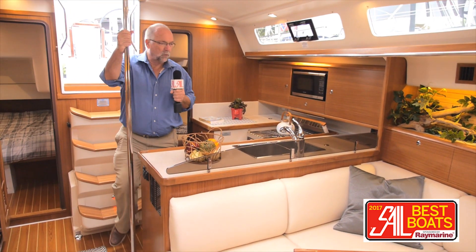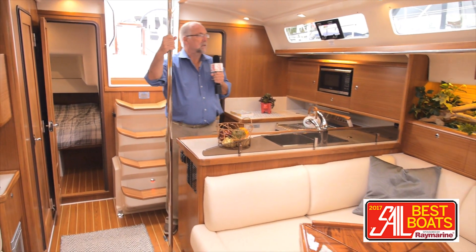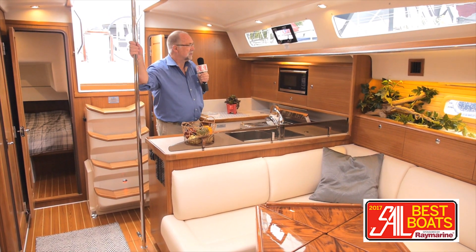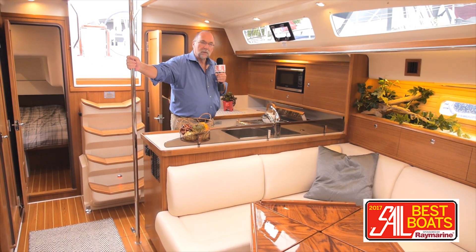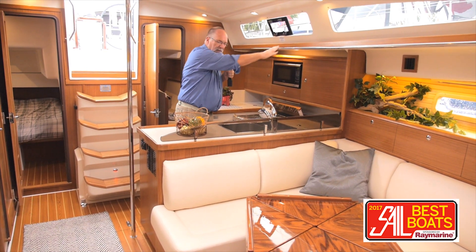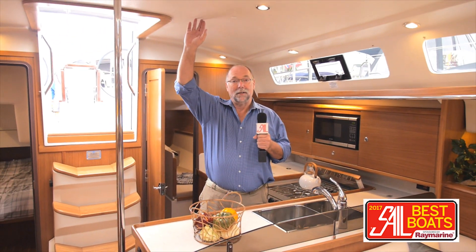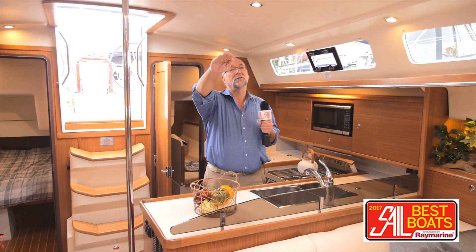I've just walked down into what's a very well-lit and really nicely proportioned saloon — also typical of Catalina. Lots of good seagoing sense has gone into this boat because the designer actually goes sailing a lot, so he knows what makes a boat practical and nice to live aboard. Good handholds on either side of the boat, within easy reach of even short crew members. Really nice C-shaped galley with lots of stowage and two fridges. There's 6 foot 9 inches of headroom back here, dropping to around 6 foot 6 or 6 foot 7 forward — still ample.